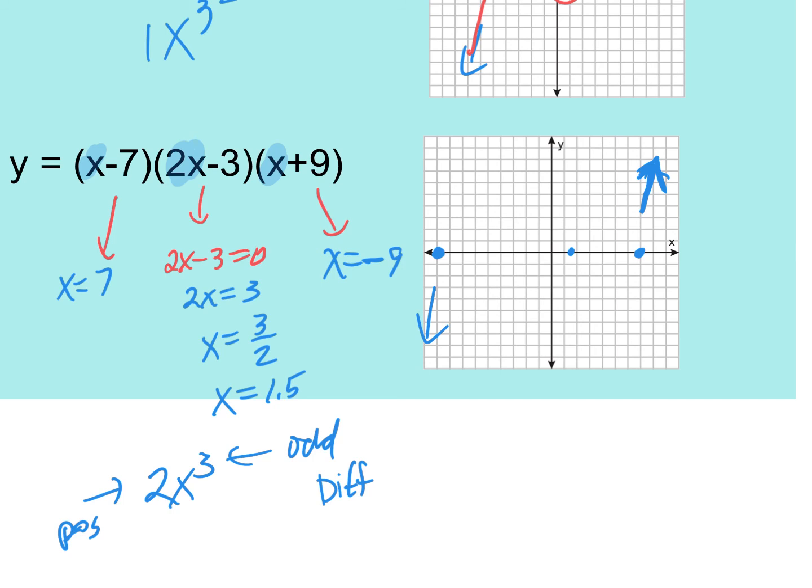Put your hand up if you feel like you got this. Okay, Alana, you're already done. I'm just behind. Good job. There you go. That's how you graph them. It's not that hard, is it? Just find the places it touches. Figure out if it's going up or down on the left or the right. And then you draw a line through it.